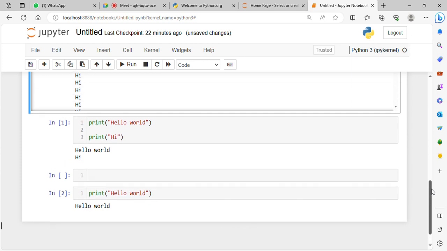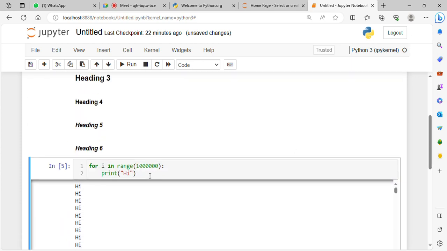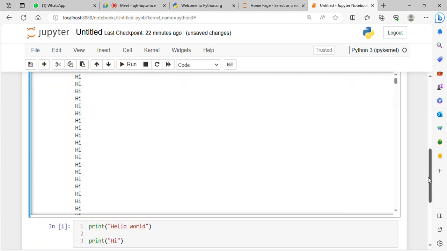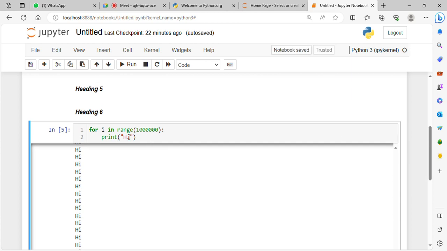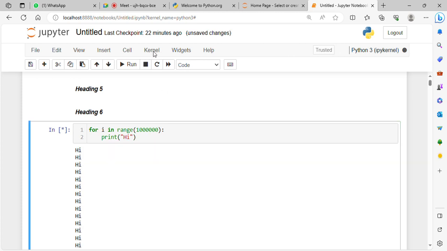Okay, let's check now. माझं execution complete झालंय. Just a second. Click on this.